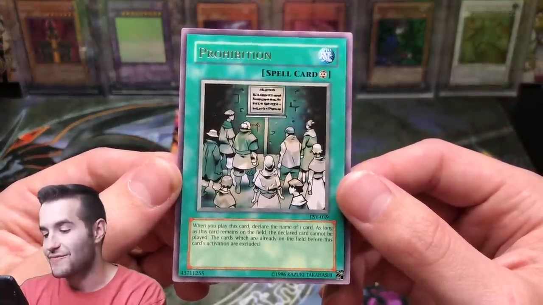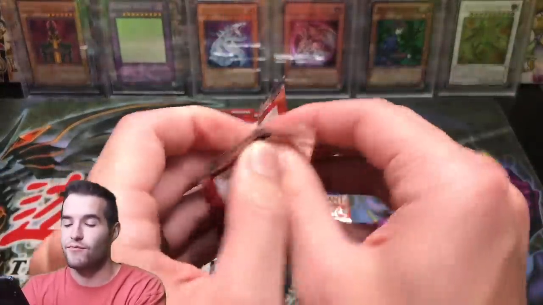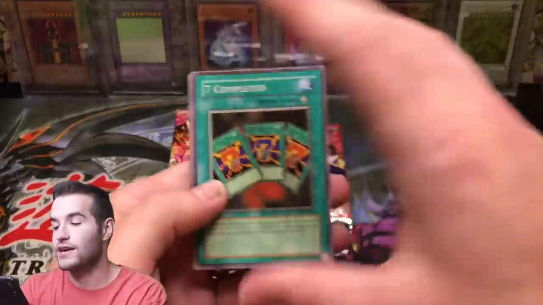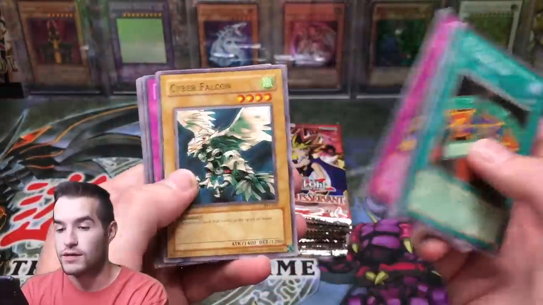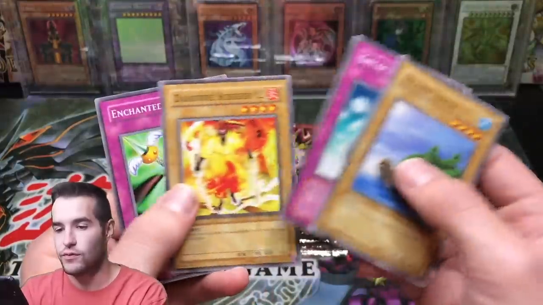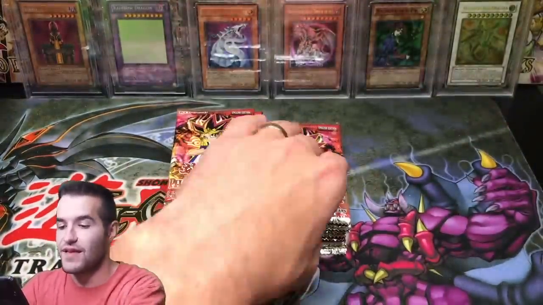It can't be played. That's actually super good. So if they have an OP card you know they have, pop that sucker, boom, never playing it. So you don't wanna see Jinzo? Activate Prohibition, no Jinzos. Cyber Falcon. And Skull Invitation, that's sweet. Island Turtle. Oh, Darkfire Soldier. There's just some really sweet looking vanillas in here.